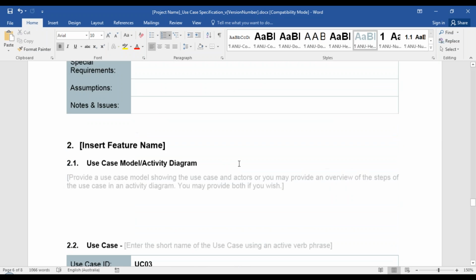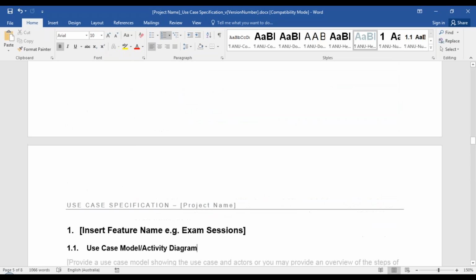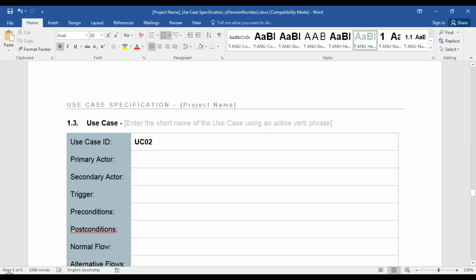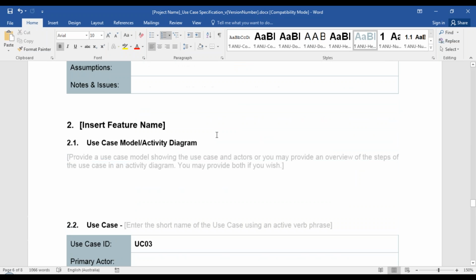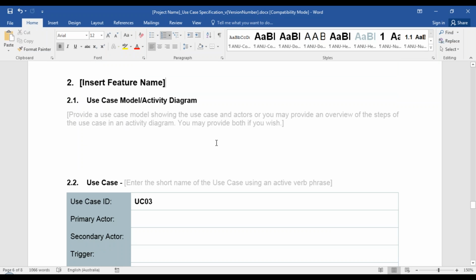Next, you will have another new topic. So here within patient use case, you have two different use cases. Next, you have to insert a new feature name. Feature means functionality. So the next functionality could be receptionist functionality, or you can directly say patient functionality of the system, receptionist functionality of the system, that is also correct. So within receptionist functionality, what are the various activities that a receptionist can do?